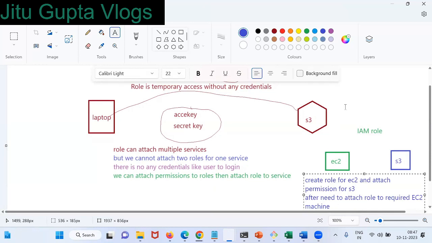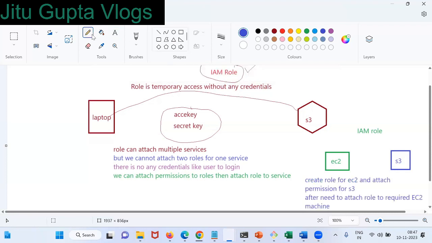So here you create a role and give the permission for the S3 bucket. Now the role can easily access your S3 bucket, and you take this role and attach it to your EC2 machine. Then only your EC2 machine is going to access the S3 bucket. Clear? Okay. We will do one lab so you can understand easily.